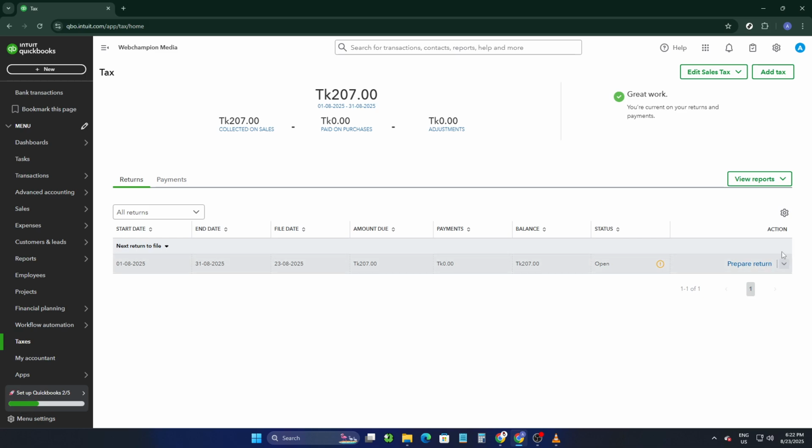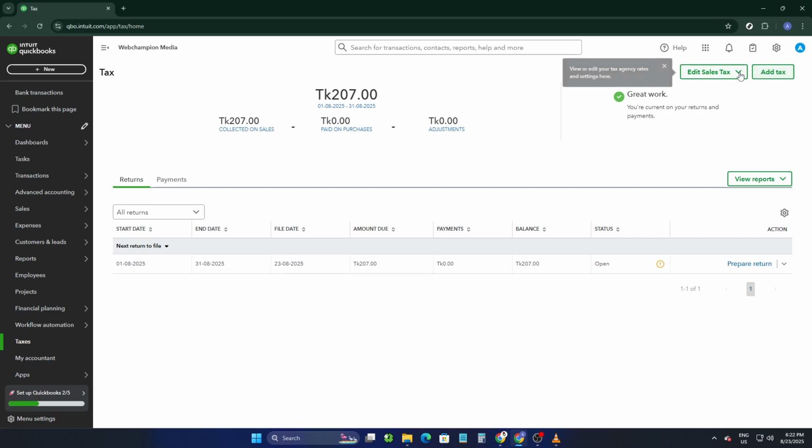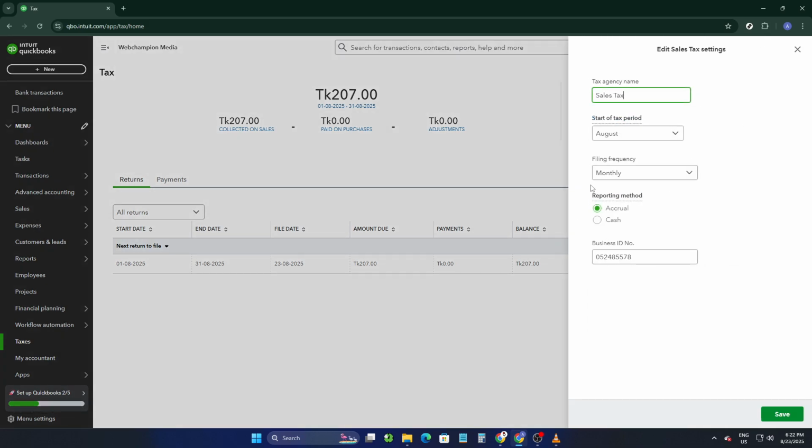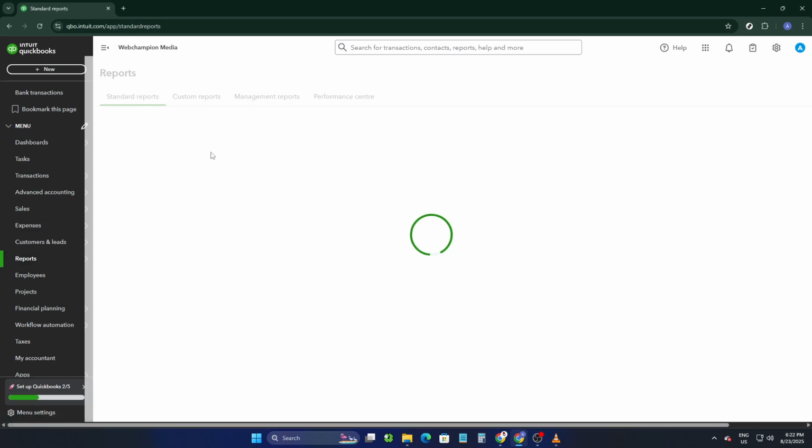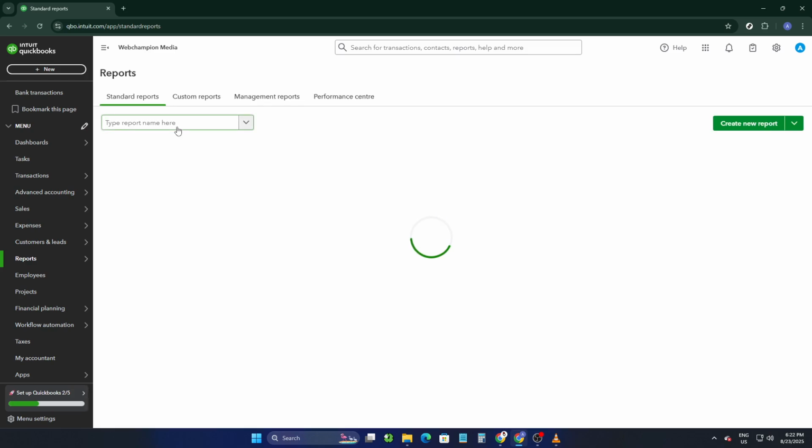If you have any adjustments like credits, discounts, or corrections, click on Plus, Add an Adjustment. You can also select View Tax Liability Report to see a detailed breakdown of your gross sales, taxable sales, and the tax due. Take note of these numbers. They'll be essential when you fill out your actual sales tax return.